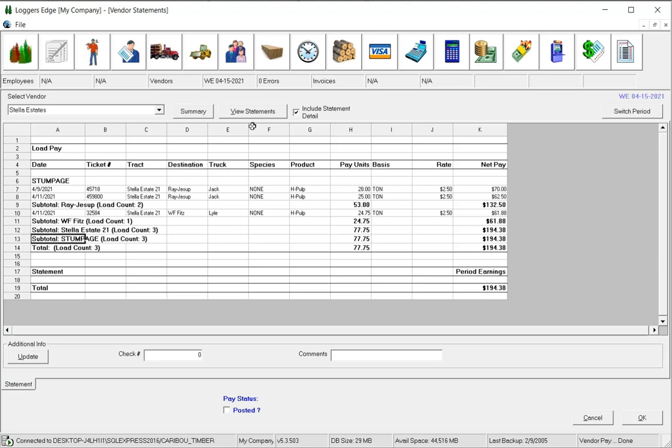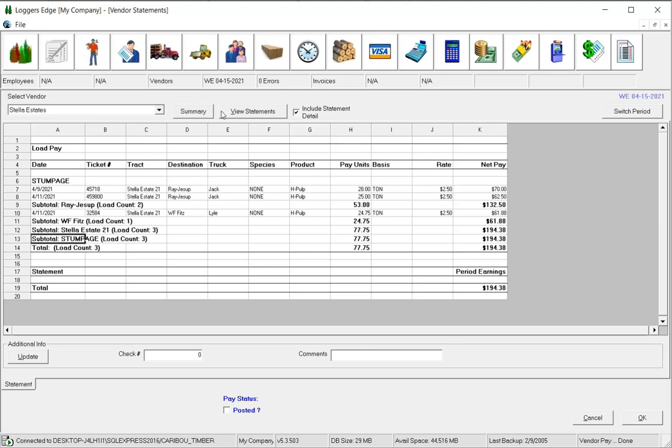For example, maybe your landowner, you don't want to bother them with even seeing the truck column, but for your truckers, maybe you want to make sure that they do see the truck column, and perhaps you might even want to include a driver column in there for them if you are capturing their driver's name as a courtesy. And perhaps you even want the subtotaling for them to occur based on the driver first, and then within that, the destination. So the system does have some flexibility on that front.